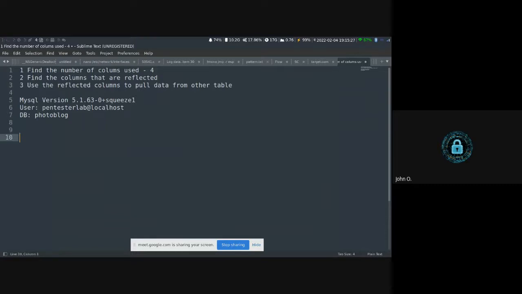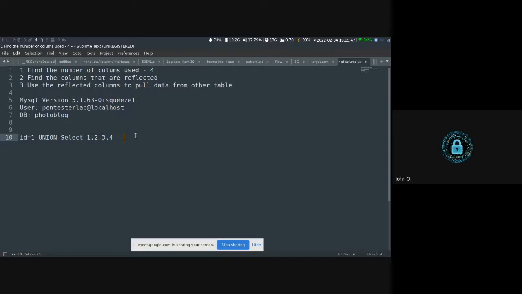At this point, we know our injection looks like id equals 1, union select 1,2,3,4, then dash dash. We know we can combine this with whatever exists.